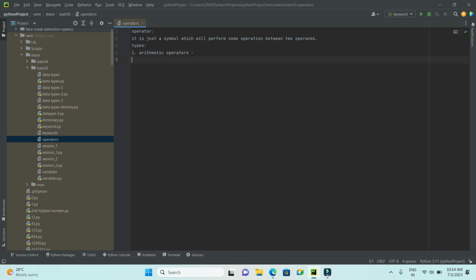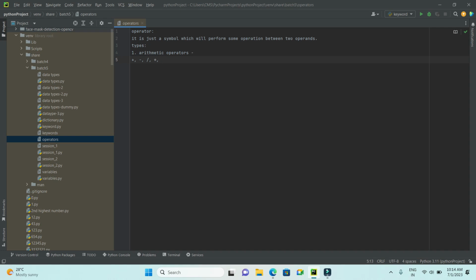Addition, that is plus, and subtraction. I'm giving you the symbols, guys. The arithmetic operators are plus, minus, that is addition, subtraction, and division, then multiplication.